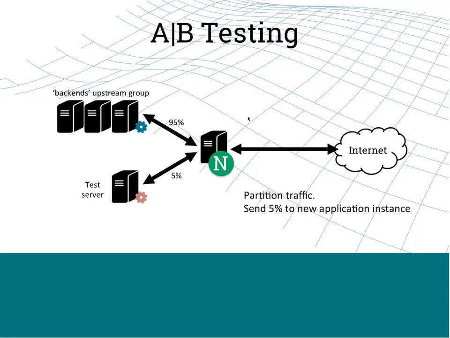For example, imagine you have an application that's running perfectly fine, but you have a candidate upgrade to the application that delivers better performance or better click-through rates or better stability or something else. Wouldn't it be great if you could partition your audience, send 90% to the existing application, but probe the new application with 5% of your audience to measure whether you are achieving the benefits that you're hoping? NGINX helps you achieve that.